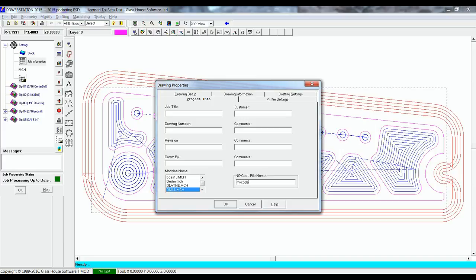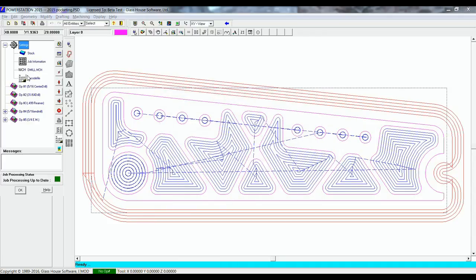My code file. Okay, those will be stored with the job also. That way, next time you go to load the job in and you maybe have to reprocess it or generate a new program, the machine name, the NC code file will already be filled in for you.